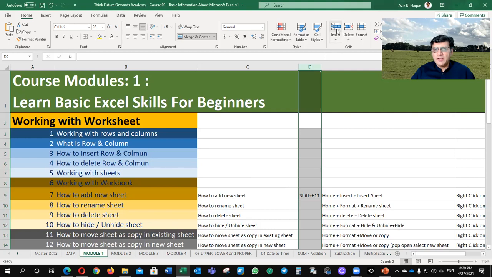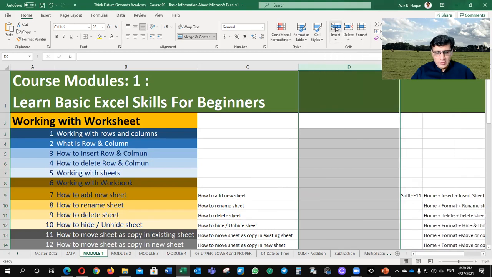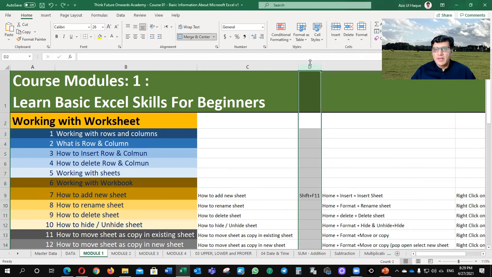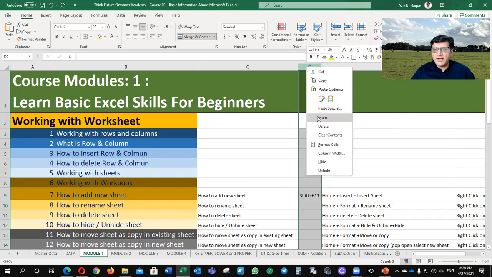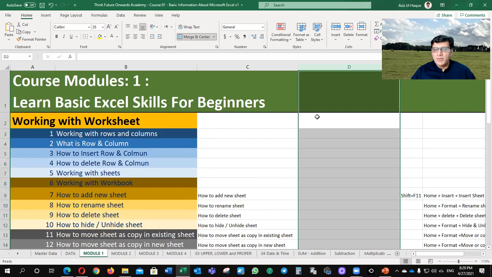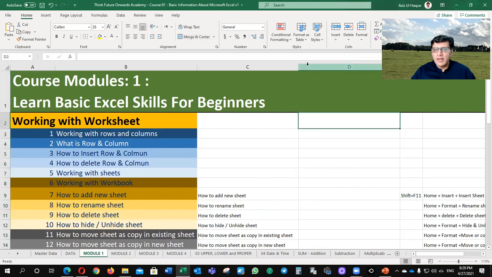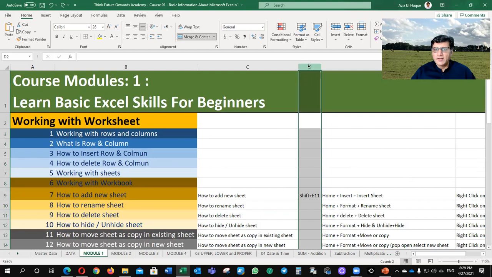Either I click directly on Insert here, and it will insert. Okay, Control Z. And if I don't want to use this method, I can just right click here and insert. But the first condition is I have to highlight the column first, like I highlighted here.